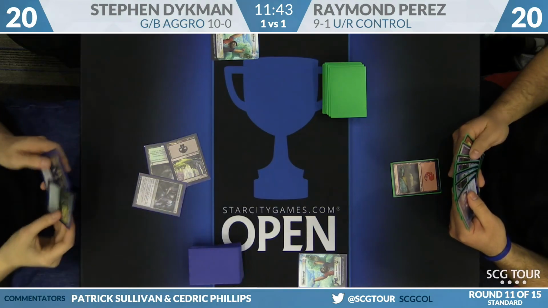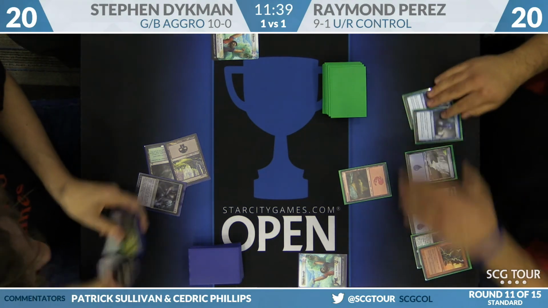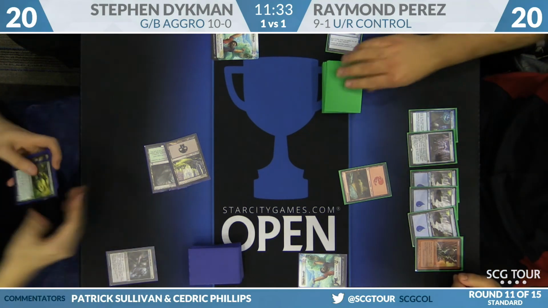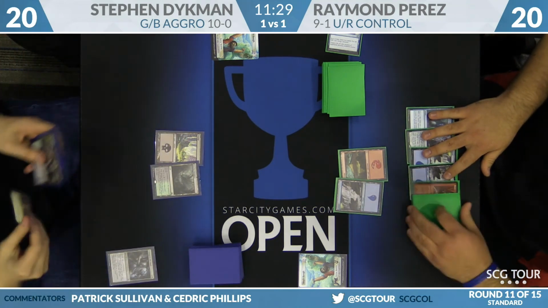Right. As game number 3 is on the way. Transgress the Mind here from Steven Dykman. A Shock, 2 Glimmer of Genius, Dynavolt Tower. Glimmer of Genius down. An Island here from Perez, pass the turn back.